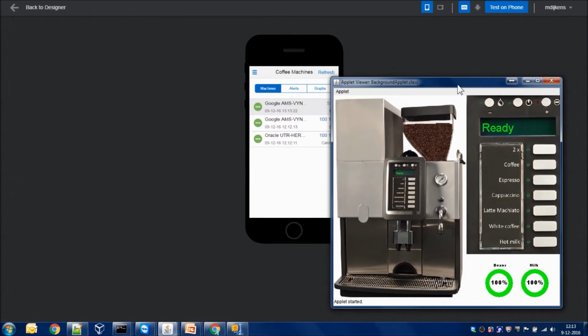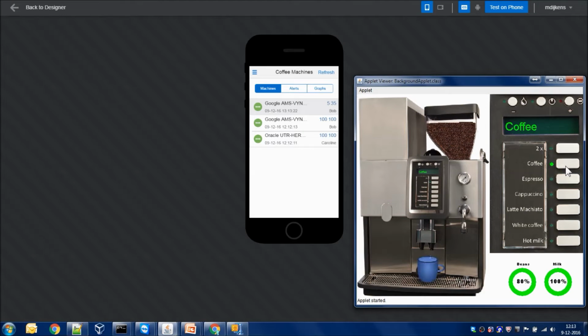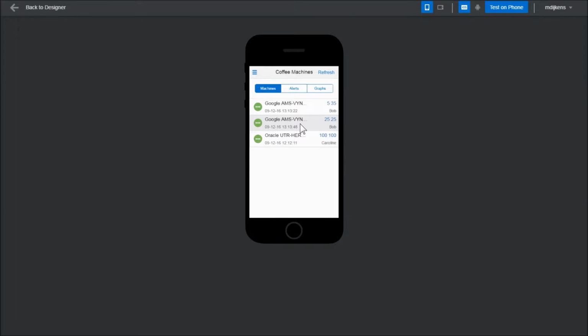Let's take the second coffee machine and make some coffee. We now have this second machine on 25% beans and 25% milk. Let's refresh. That's what we see here.